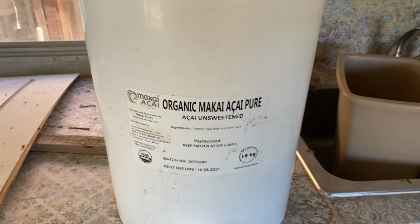So if we open this cap, this is a honey gate. This is exactly what it's meant for. Open the gate. You're gonna get a nice flow of honey starting to pour out. And we're gonna try to do this in the hottest room that we can get because honey flows better when it's warmer. So it looks like our strainer's filling up. It needs to slow down. So we're gonna close the honey gate and slow down the flow of the honey.